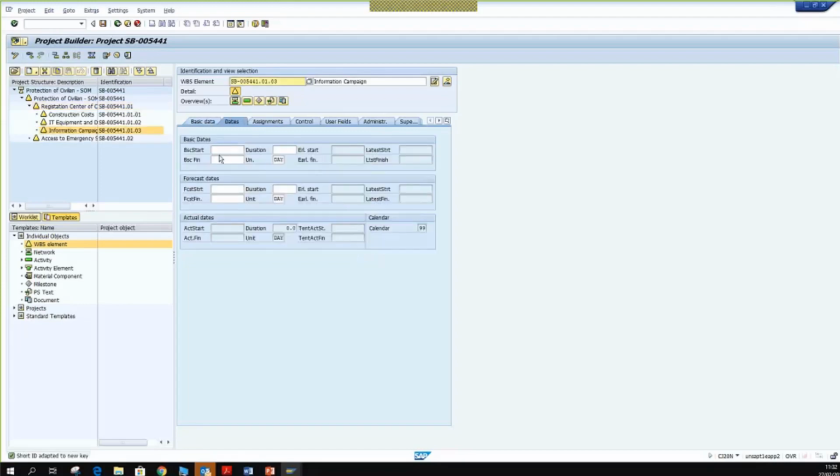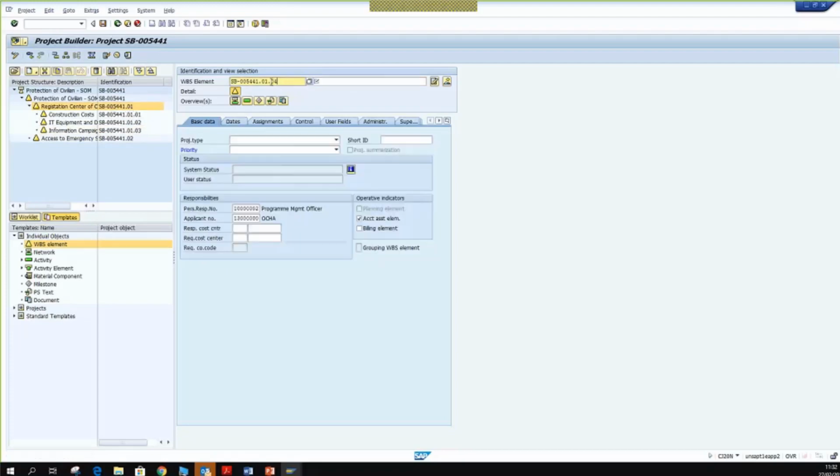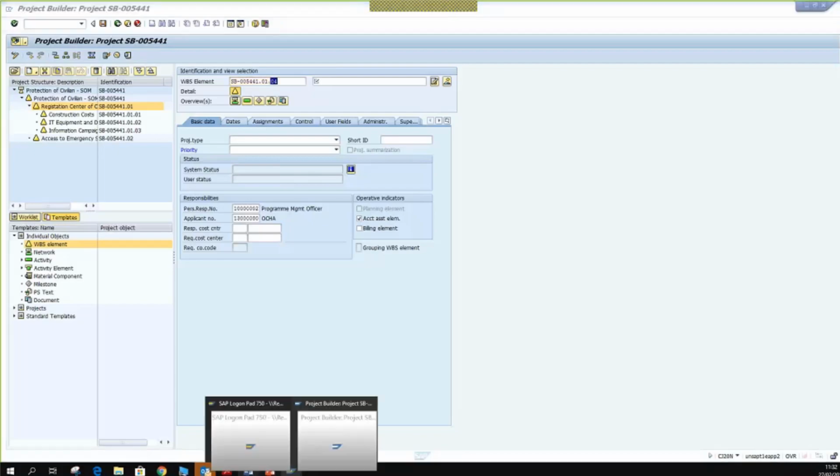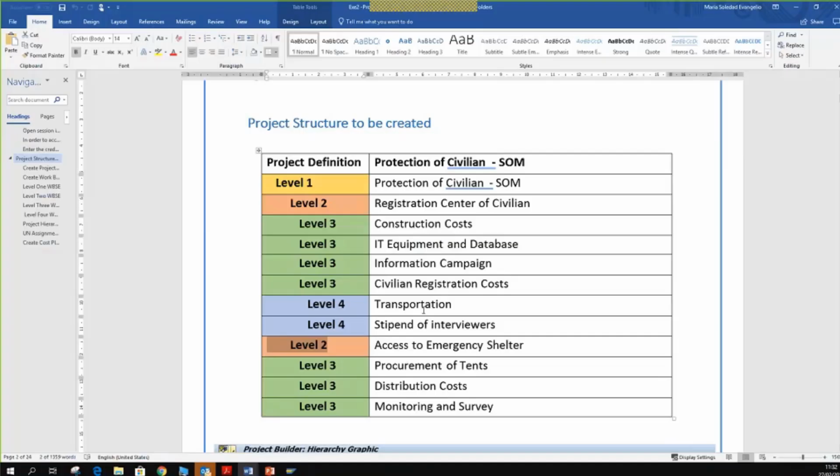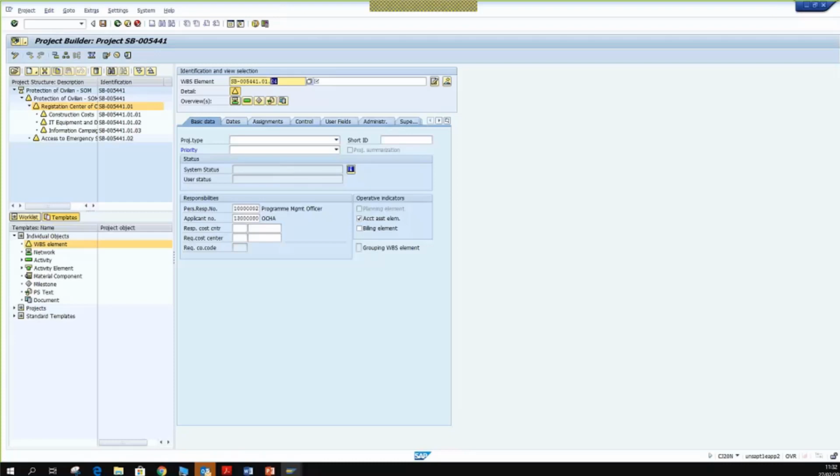I'm only populating the required, let's say, or main information that you need to populate to create the structure. Okay? And the last one, we will drag and drop the fourth activity, depending on the previous one. Very well. This one is called civilian registration costs.